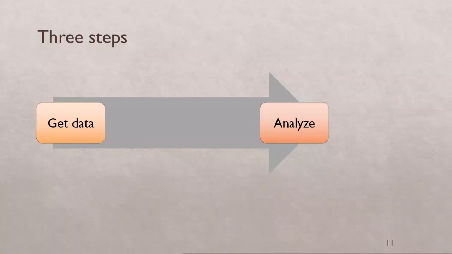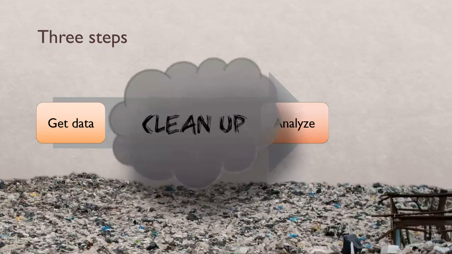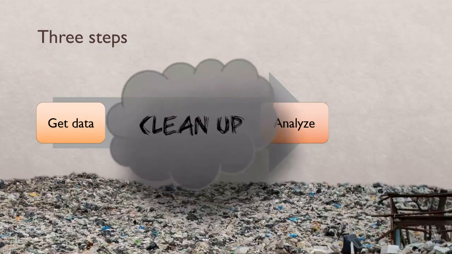So typically there are three steps. Let's simplify. Get the data, and of course you want to spend all the time and energy on analysis. But in real life, what happens? You see a gap there. In that gap, we are spending inordinate amount of time, effort and energy in cleaning up data, because it's never the way you want. And that's absolutely inefficient. And if you remove that inefficiency somehow, then you get extra time to analyze the data. That means you can learn more from the data. That means you can act on it. If you don't learn more, that means it's a loss of opportunity. If you do learn more and more, then you are going to act on it. That means it's a competitive advantage.